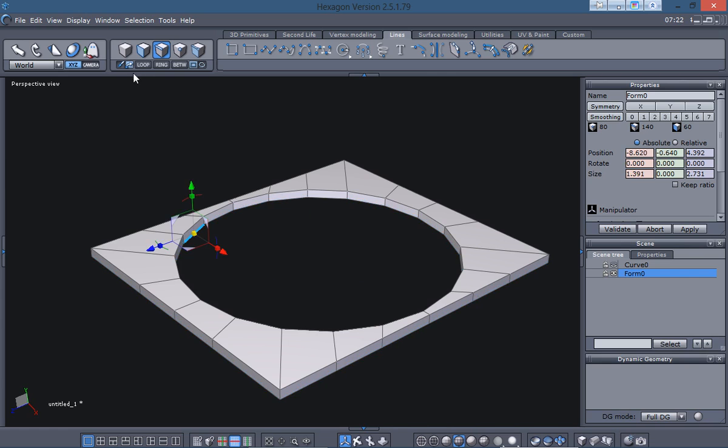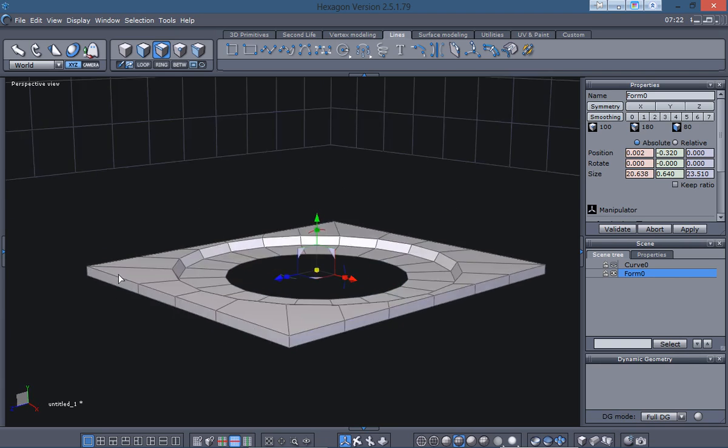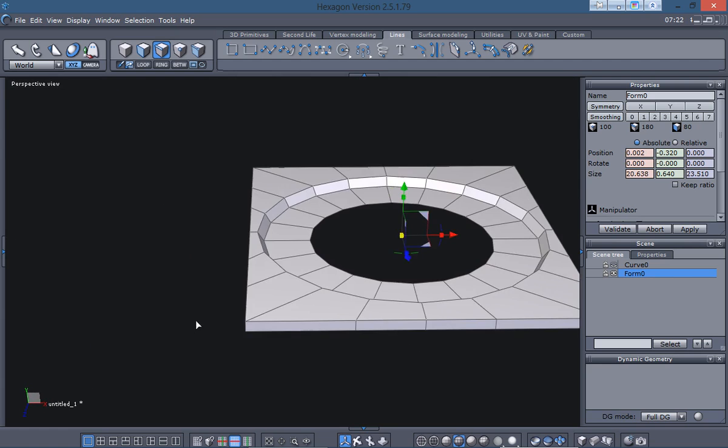And then I'm going to grab this edge again and I'll just scale it in maybe a little bit. And then I'm going to hold my control key, and then I'm going to use the scale there again. We'll go up and finish the middle part here in a second.